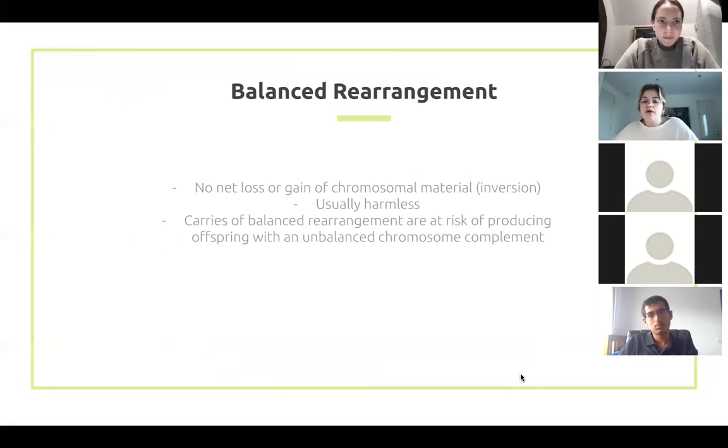What's important to know though is it can increase your risk of your child having an unbalanced chromosome complement, because your information is now in a place where it's not meant to be. When your chromosomes pair up, like during meiosis, the genetic information in each cell is a little bit different, if that makes sense. So when your 2 chromosomes split now, the child can have more of some genetic information or less, depending on what part of the chromosome they get.